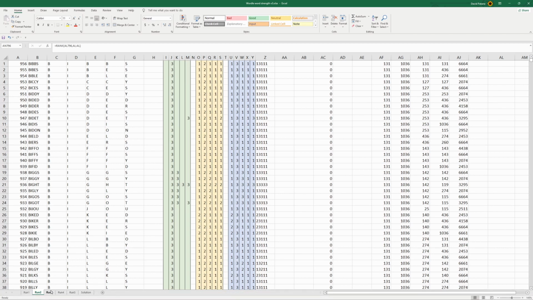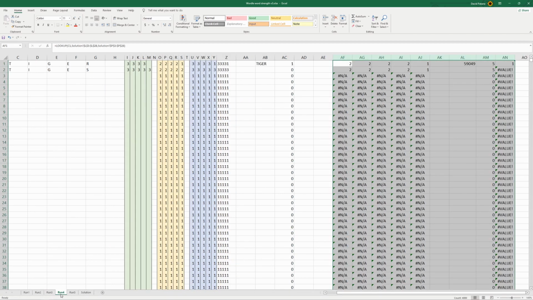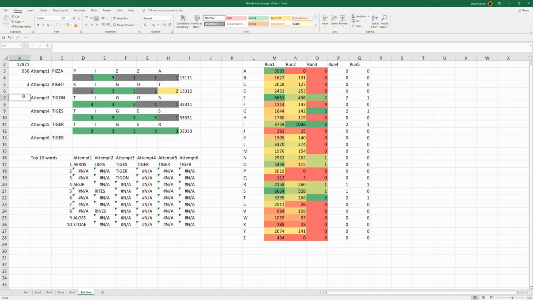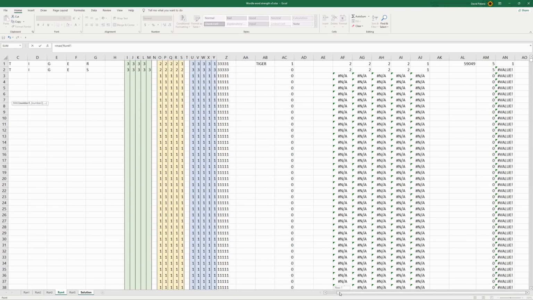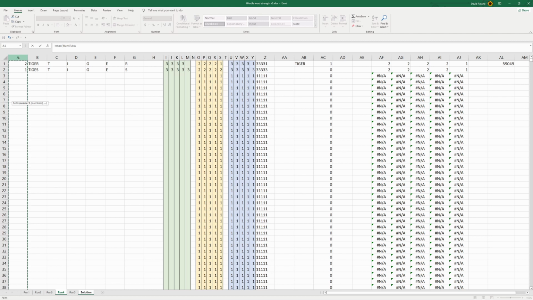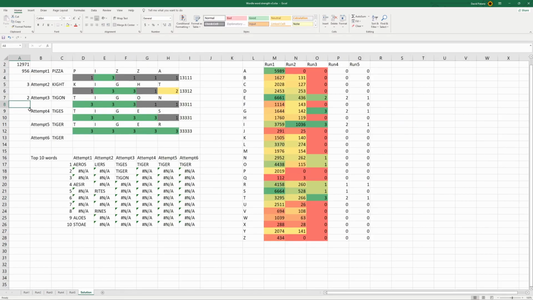Okay, yep, 2 went way down to 3. Run number 4. So after we did Tygon equals max. So this is after we do this attempt, that's what we get.